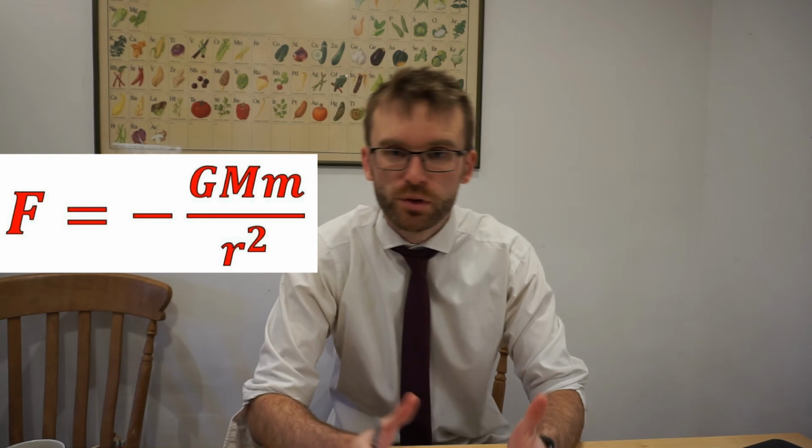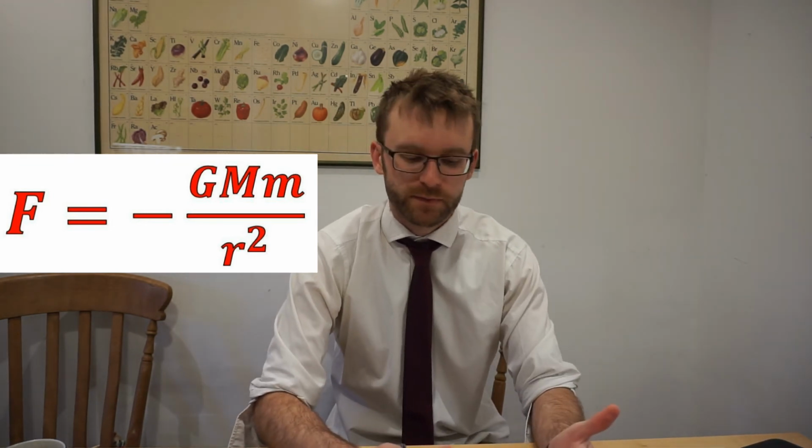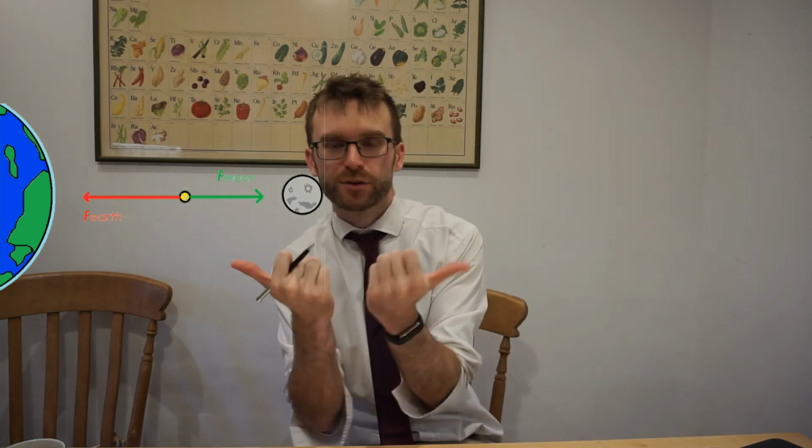Remember that as a force, it could form part of a resultant, so we might have the gravitational force minus the upthrust. Maybe there's more than one body as well. Maybe we've got the moon applying a force that way, and then we've got the earth applying a force that way, and we might see which way our object's going to move. Again, all of these things could apply. It's a force, so expect to be doing some mechanics calculations using F equals GMm over r squared in the back of your book. But that's it for gravitation.